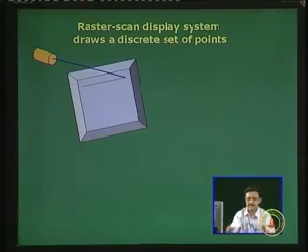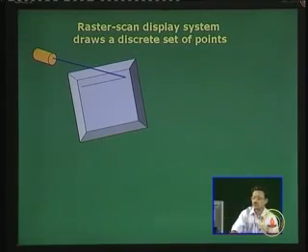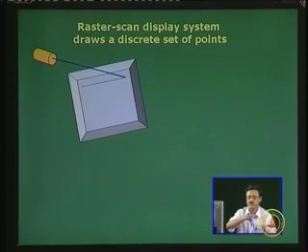Okay? So let us say the beam with the help of horizontal and vertical deflection plates or electromagnetic coil will be deflected from left to right on the screen. It will go down again and keep scanning what we call a horizontal row of pixels or horizontal scan line. So the first line is drawn but is not displayed because the beam is switched off. So the beam has moved from left to right, but you don't see anything on the screen. That line which you see is basically the trajectory over which the beam has moved, but since the beam is off, none of the pixels or points are on.